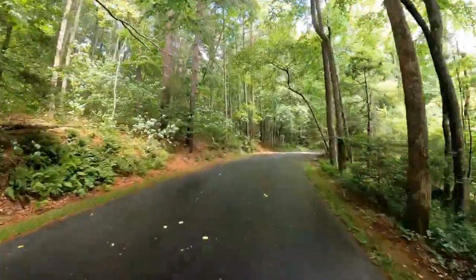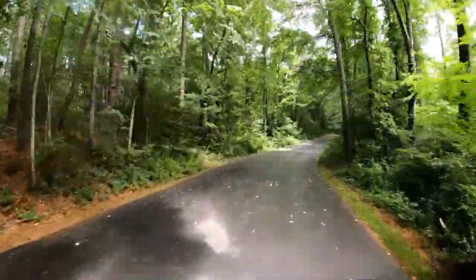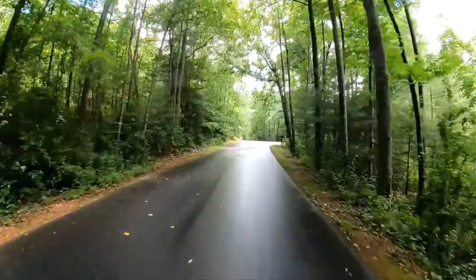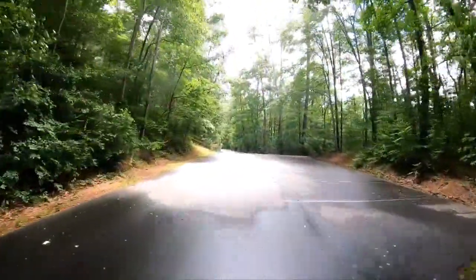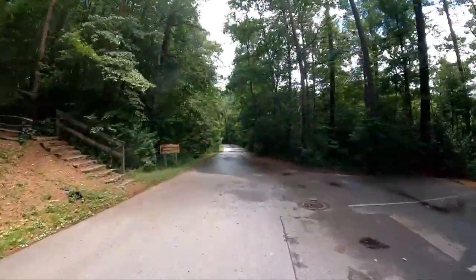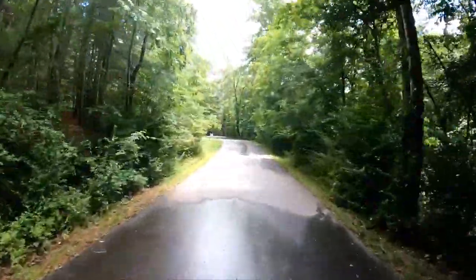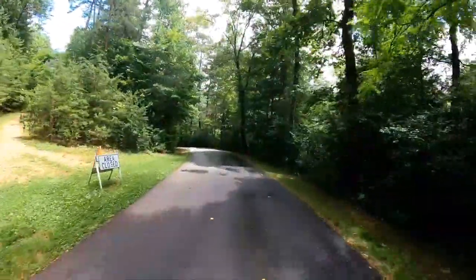And they have a really nice fishing dock down here next to the dam. And this would be the parking area. If you do not have handicap plates, you can see the sign there on the left. No vehicles without handicap tags beyond this point. The fishing dock is ADA accessible.